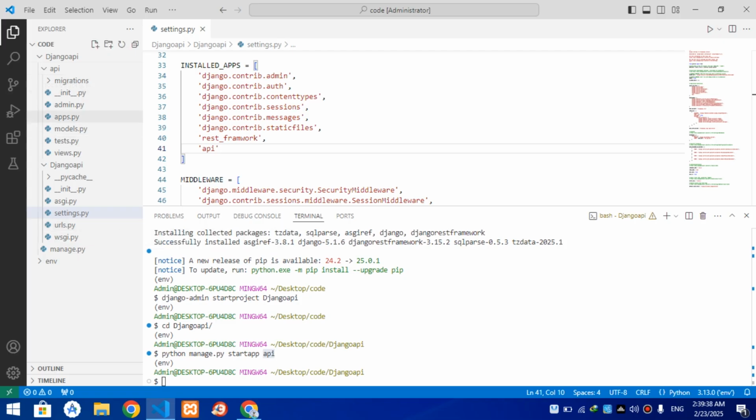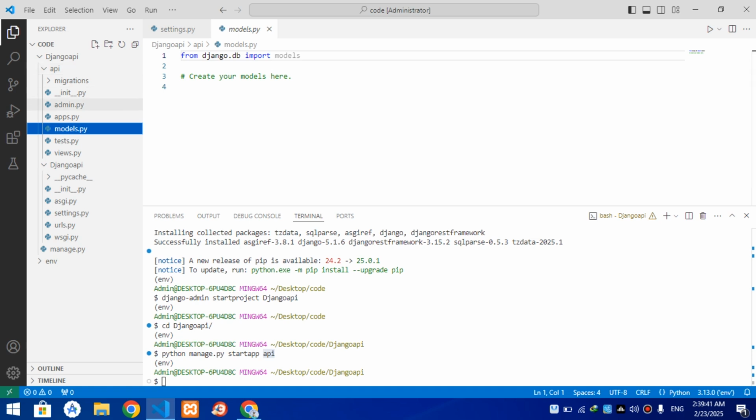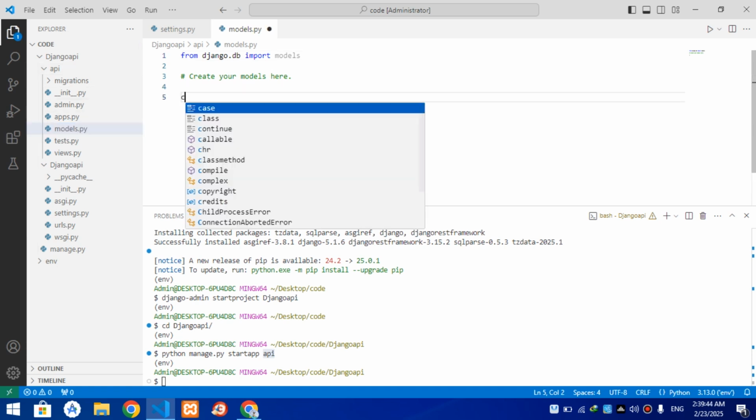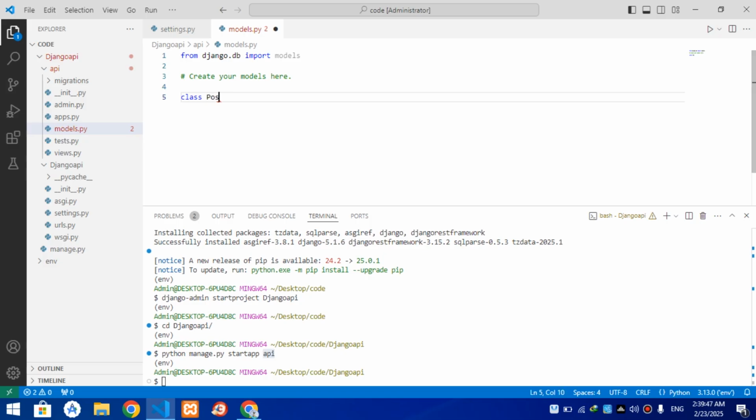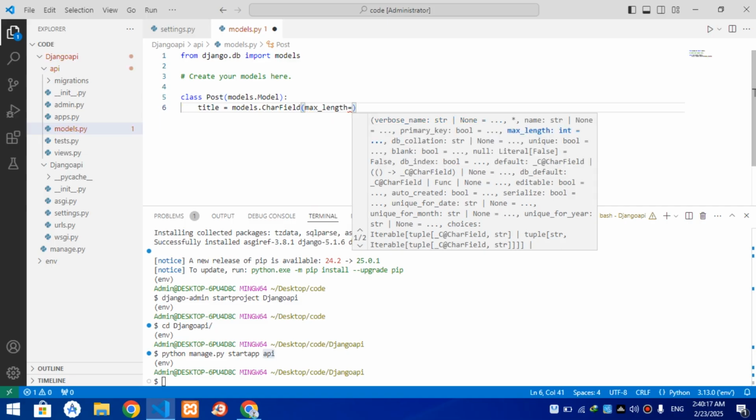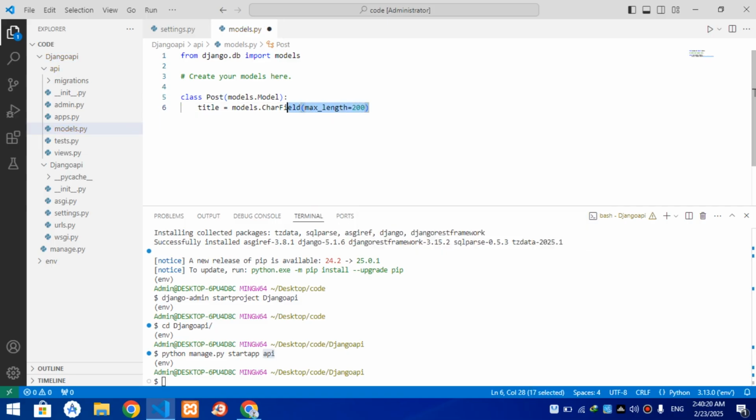and after that I'm going to go to our models in the API directory and type here class Post, and it's going to be models.Model, and the model is going to have title, models.CharField, and it's going to have max_length 1000, and after that I'm going to copy that and paste again.